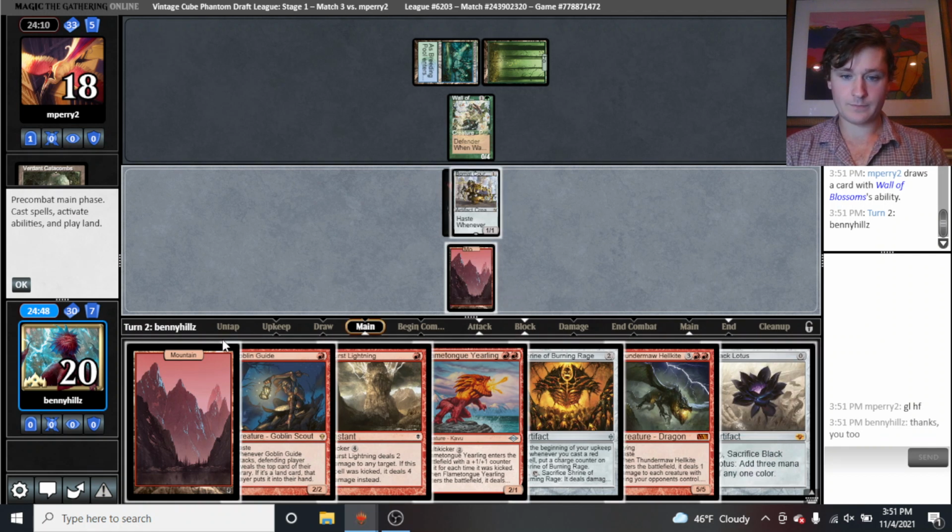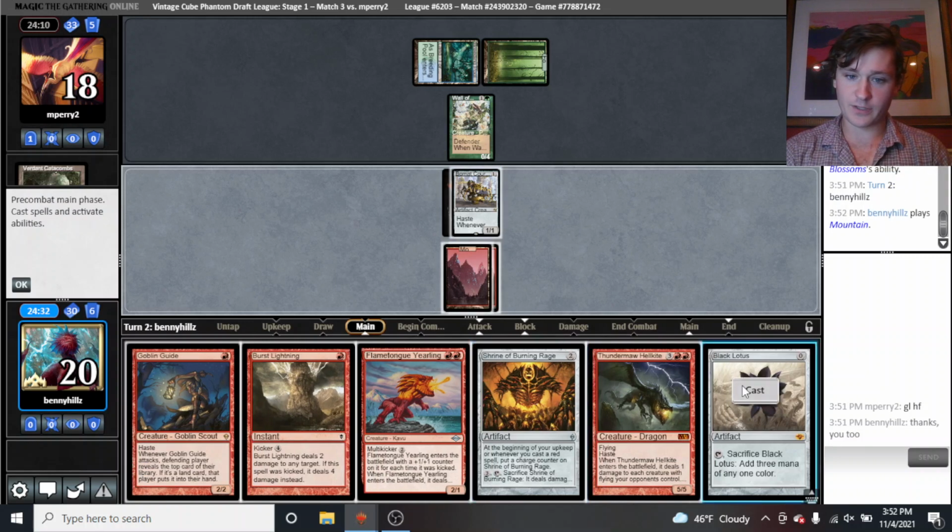Ooh. Okay, I think we just fire off the Thundermaw here. What are the other options? We could play Shrine of Burning Rage, Flametongue Yearling, Burst Lightning, kill their wall. That just seems worse. I think getting the Thundermaw down here is really good.